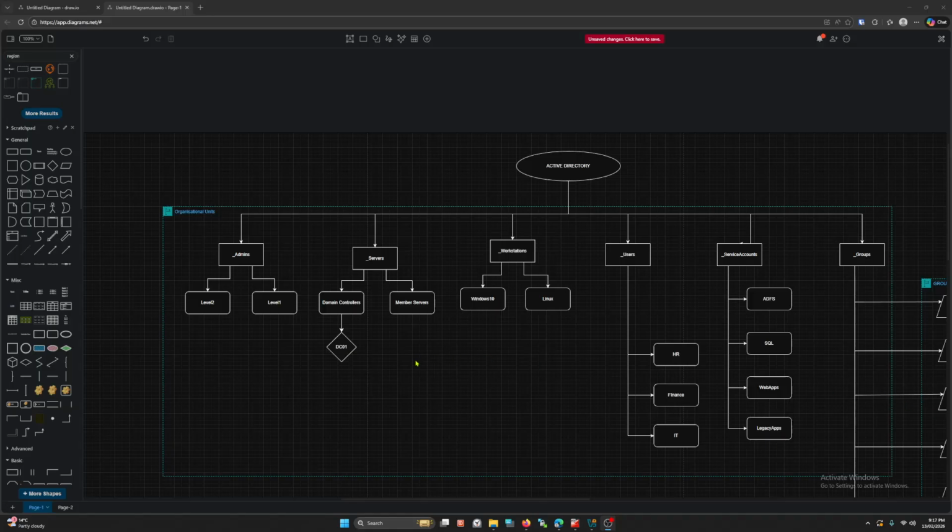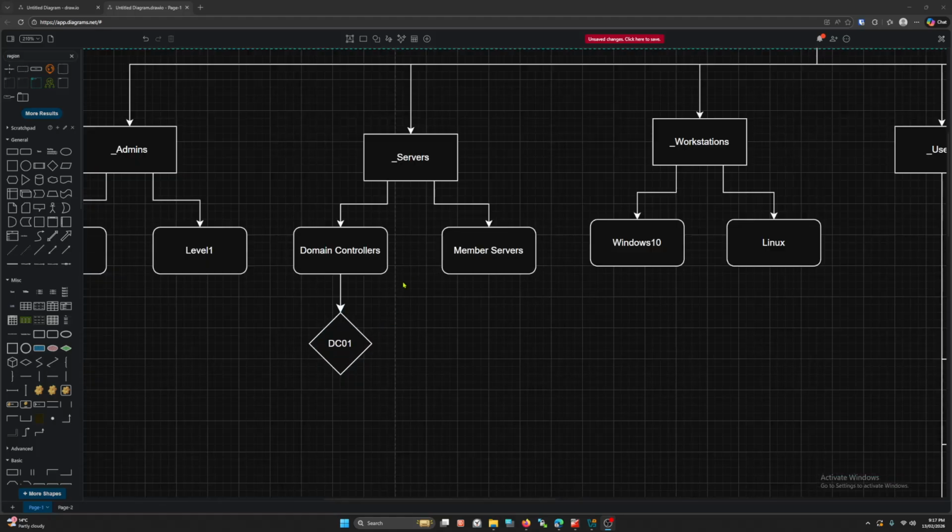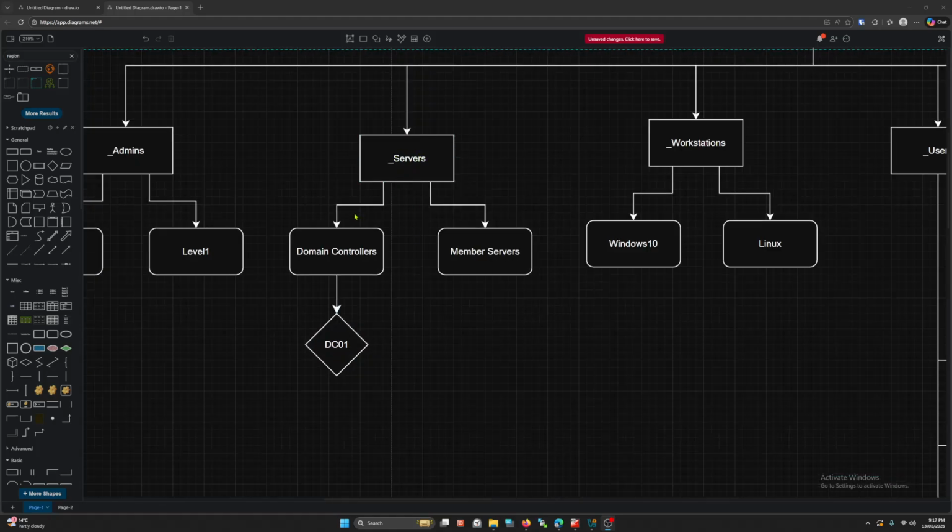So as per the diagram, we have covered almost everything except we haven't moved the DC01 under the domain controller. So that's what we would do. I would just zoom in here. So if you see under this server OU in domain controller, we have DC01.